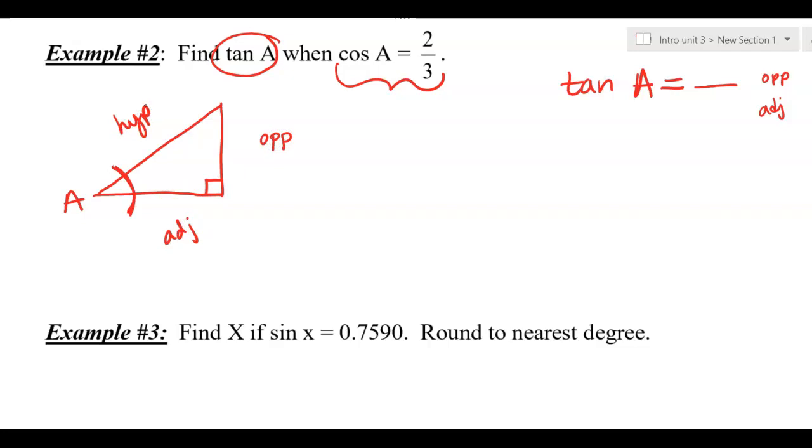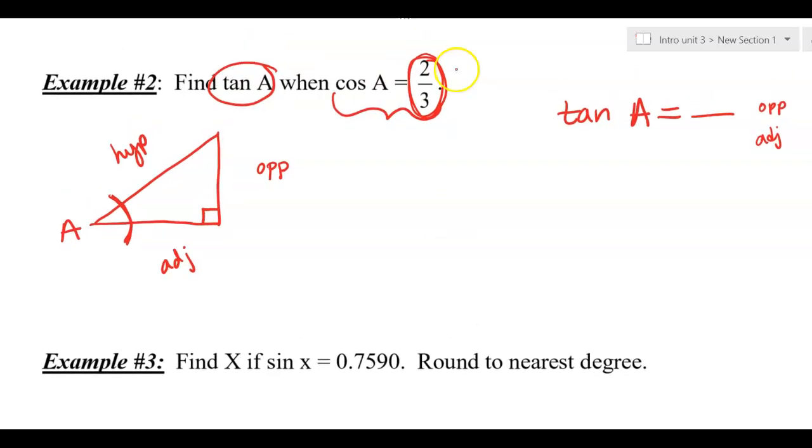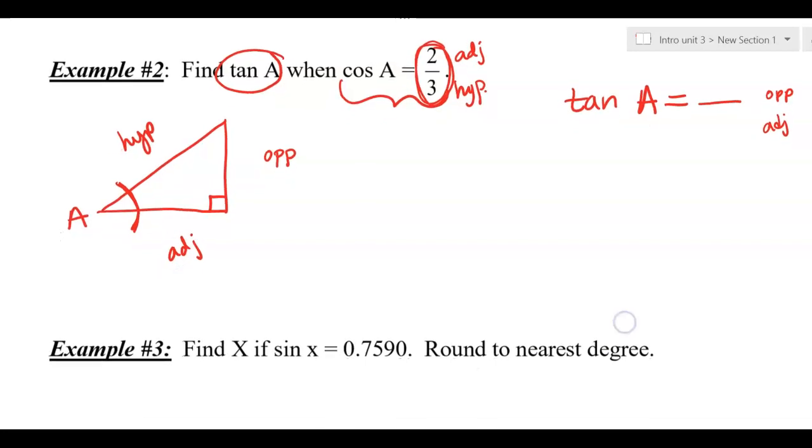So is everybody okay with I built a right triangle because they're talking about trig functions. I gave myself an angle A because that's an angle they identified in the question and in the given information. I labeled the sides around that. And now what can I do with this 2 over 3? That's the only thing they gave me. You could put the 2 and 3 onto the sides. Good. Okay. So 2 would be the adjacent. Good. And 3 would be the hypotenuse. Is that okay? So cosine is adjacent over hypotenuse.